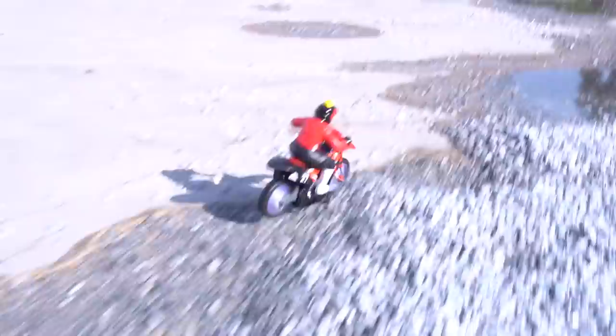This Xtreme Cycle Moto Cam is really cool and is so much fun to drive. I also like jumping over things and doing flips. It's lots of fun. What do you think of this cool RC dirt bike?